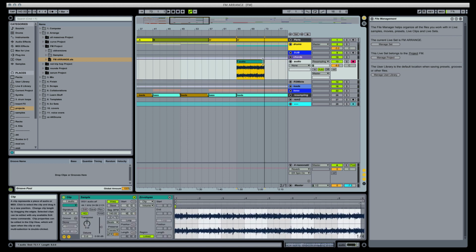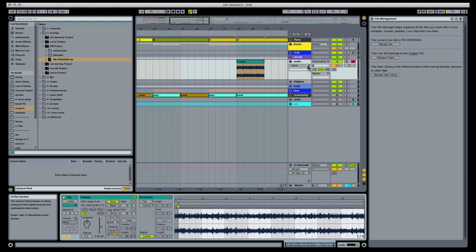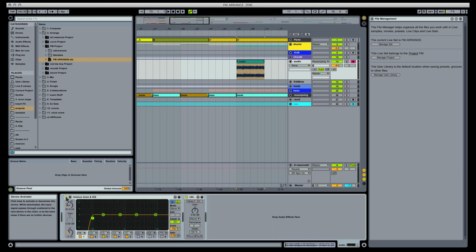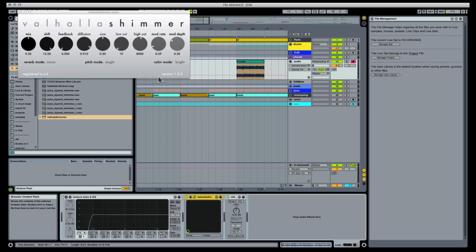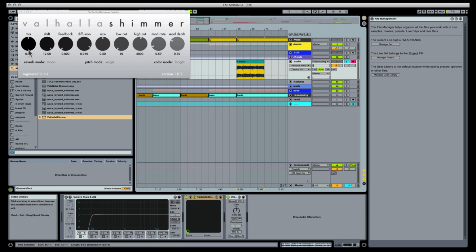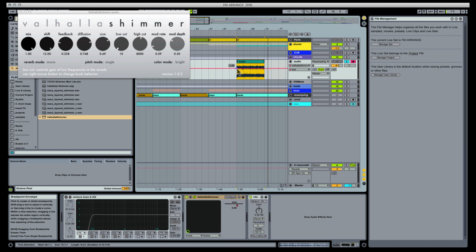Alright, cool. And then I reverse it and apply some crazy reverb, and usually I just use the normal Ableton reverb, but I'm gonna try something with this new plugin, or it's not new, it's new to me, Valhalla Shimmer, and it makes some really interesting reverb. So I'll turn the mix right up and sort of, oh, that's cool. Just play with some of these parameters. It might be interesting to automate the size. I usually don't like to do this, but let's just see what happens.